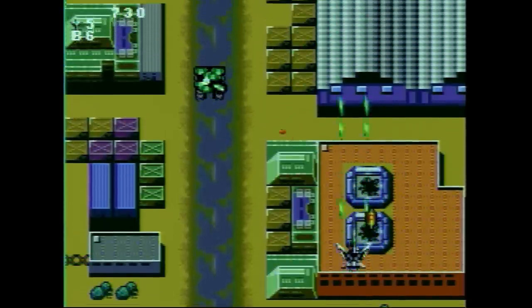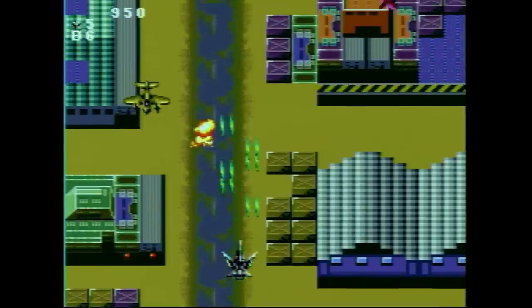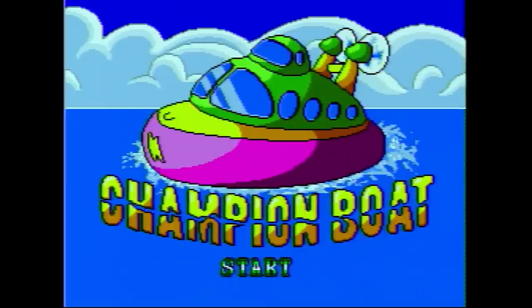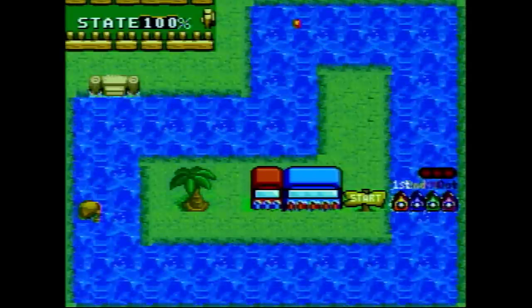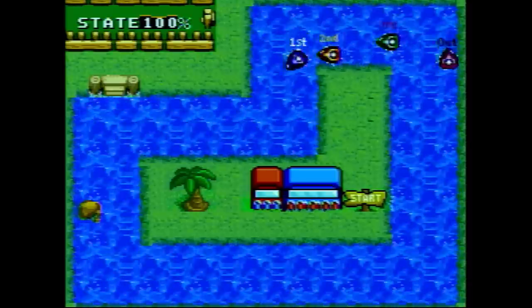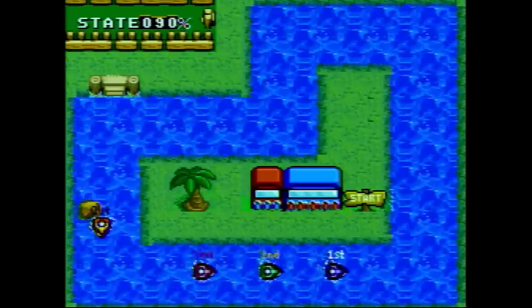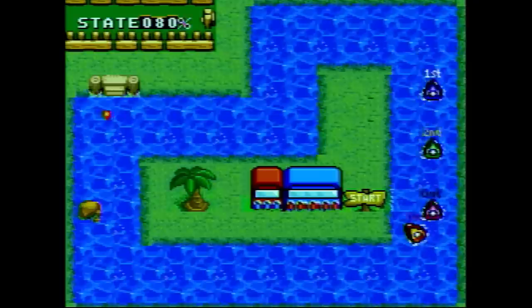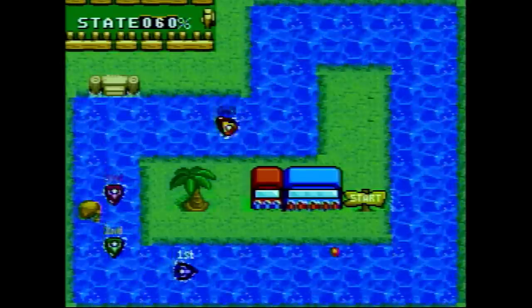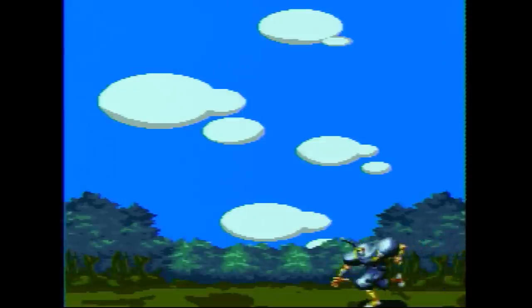I prefer my shooters to be 16-bit or newer, but for some out there you may want to check this out. There are a lot of these generic shooters on here. Here's Champion Boat — it's kind of like a knockoff Eliminator Boat Duel. It shows four players, but really it's only one or two. It doesn't control great, especially with the controllers provided. There's no option for using your own controller with this device, no way of adding additional games that I know of. This just ends up being a bottom-of-the-barrel budget console.